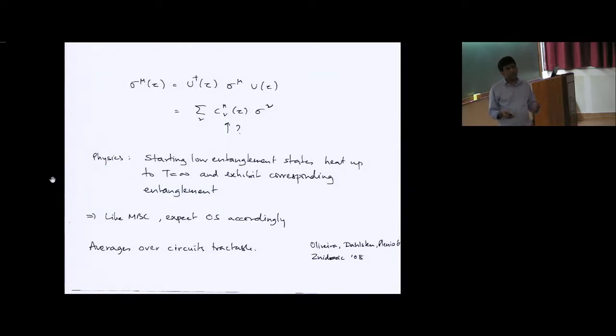So the initial discussion for operator spreading was in the context of Hamiltonian systems, for a butterfly velocity, but a chaotic system should behave the same way, and so you should have a linear spreading of the support of the operator.